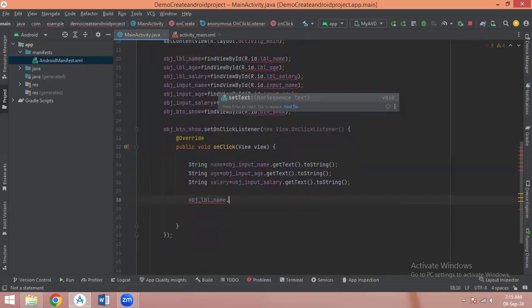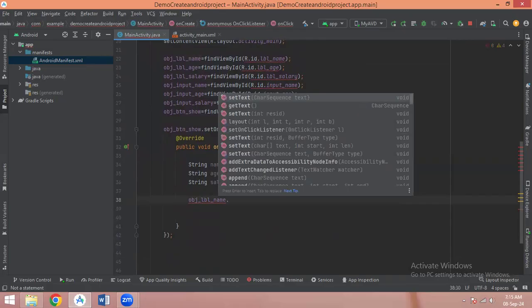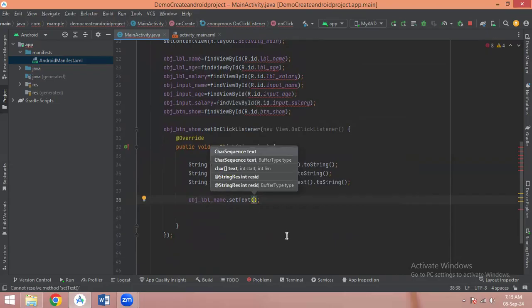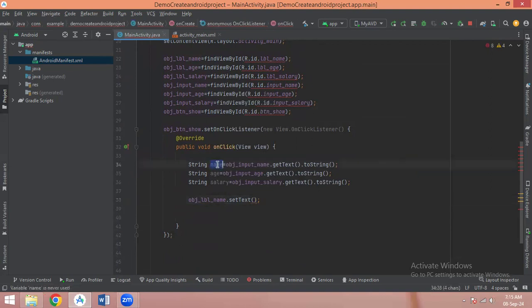Now our aim is to set the text in that text view. So for this we have to use another method, that is setText. And whatever value you want to display in that text view, we provide in this parameter list. So we want to display this name value, so we'll write name over here.